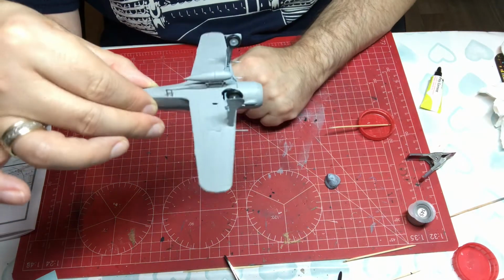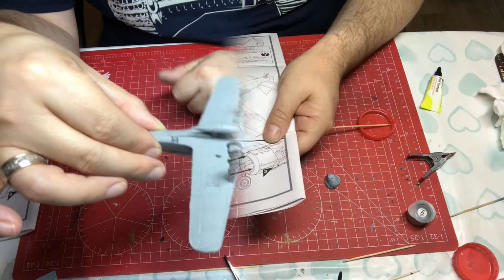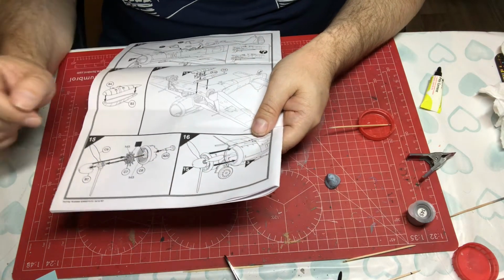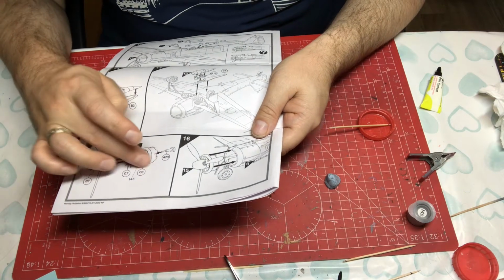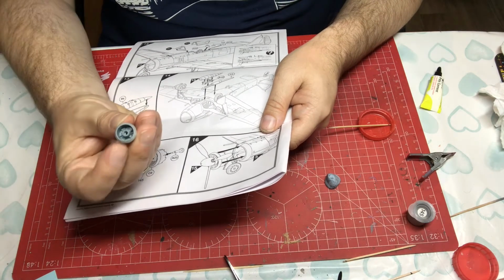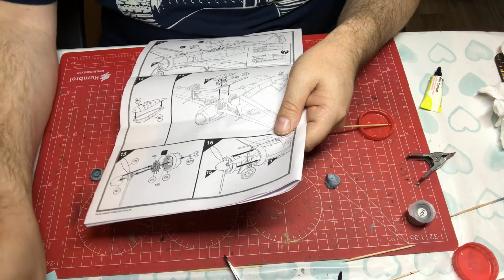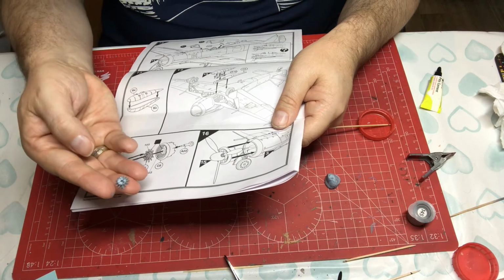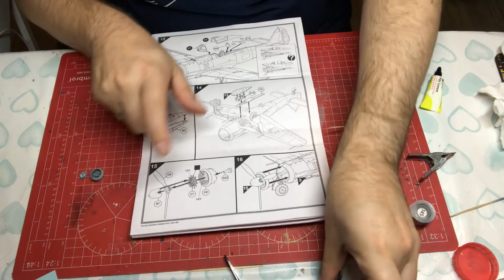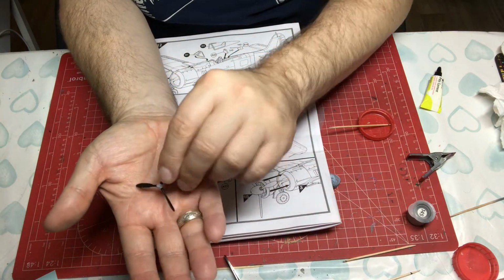And it's a good idea to leave your plane upside down while the glue dries, just to stop the risk of it dropping off. So that leaves us now with this assembly of the propeller and the engine at the front here. So we have this part here, which I've already partly painted, just to save a little bit of time. We have that part here, which again I've painted already to save some time. Then we have the propeller, which you can see I've painted black already.